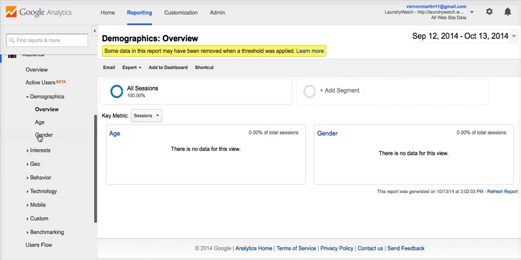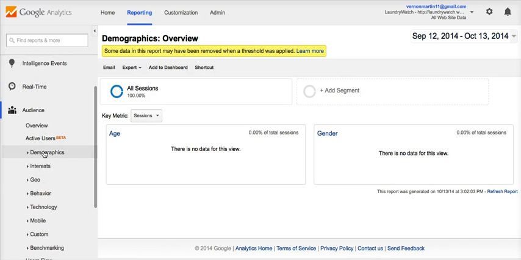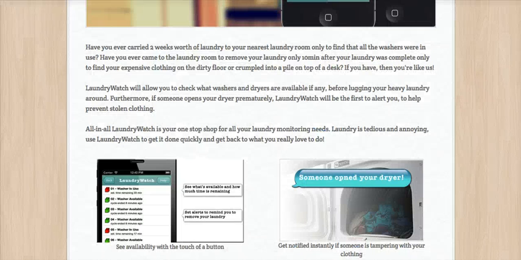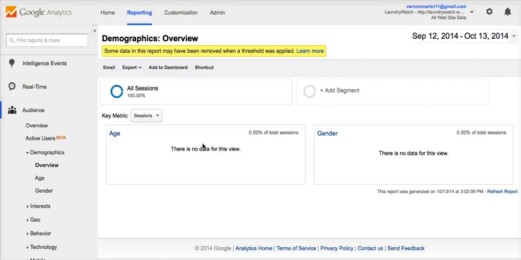And then as an additional feature, I added this demographics overview here just so I can get a better idea of the type of users that are making their way onto my Weebly site. And I think this is really important because my main target audience is college students, specifically Penn State students.